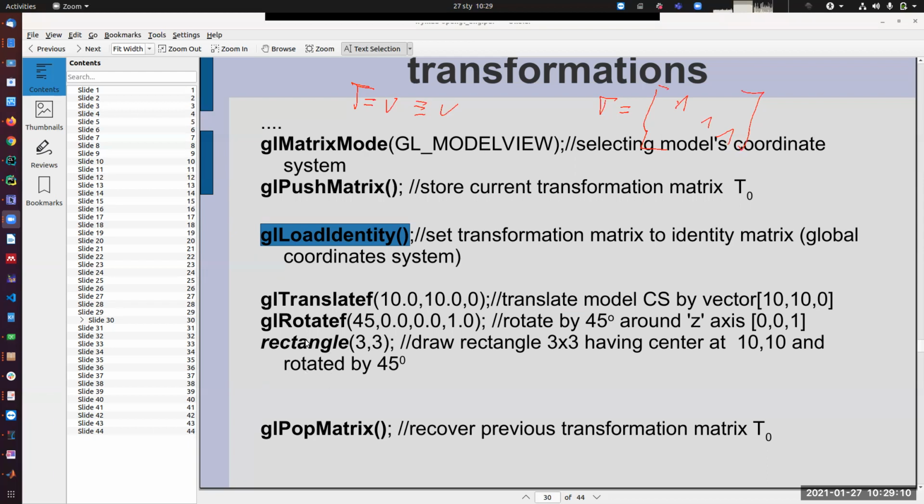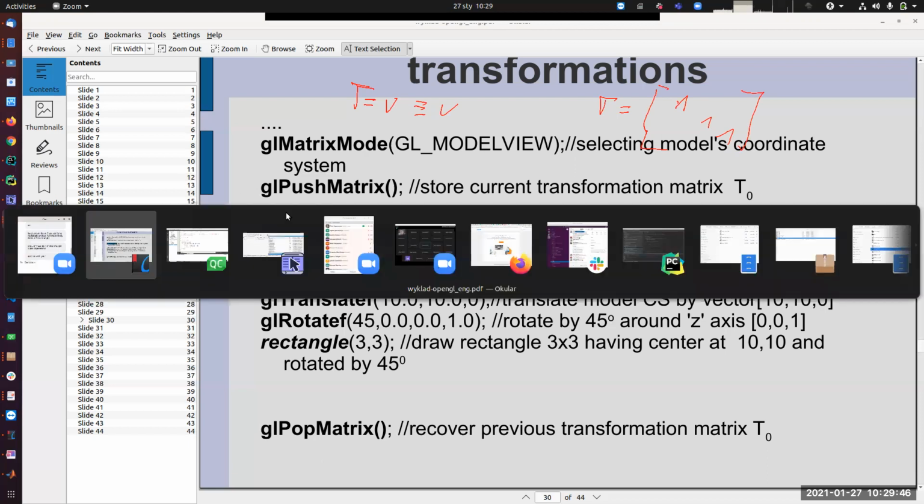And then we can draw our rectangle in the position or in the coordinate system which was translated and then rotated by 45 degrees. So finally, I do GL pop matrix. So I restore the previous transformation matrix. So this matrix, after executing this code, is the same as it was before.